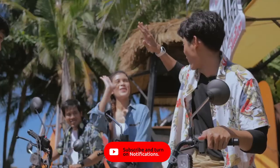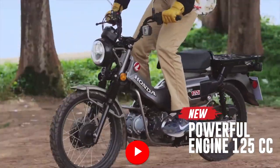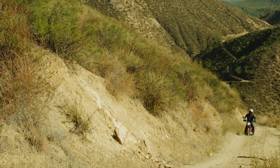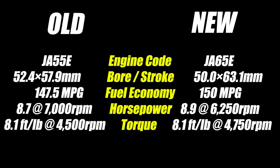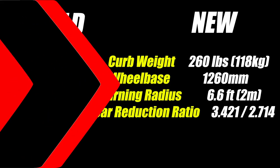Japan just rolled out the new Honda Hunter Cub 125, and they've thrown a new engine in it — just like they did last year with the Grom, Monkey, and Super Cub — to meet the latest emissions regulations. Thankfully, they didn't lose any power in doing that, and actually gained a little bit while also shaving off some weight. As you can see here, there are a few spec differences being shown by Japan.